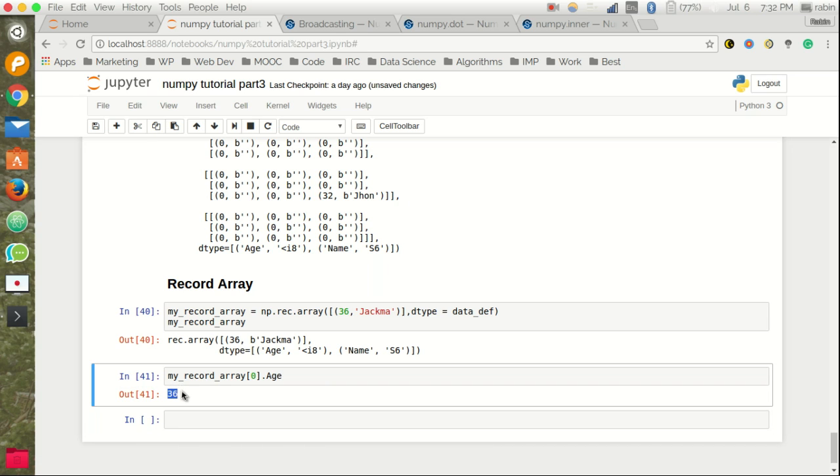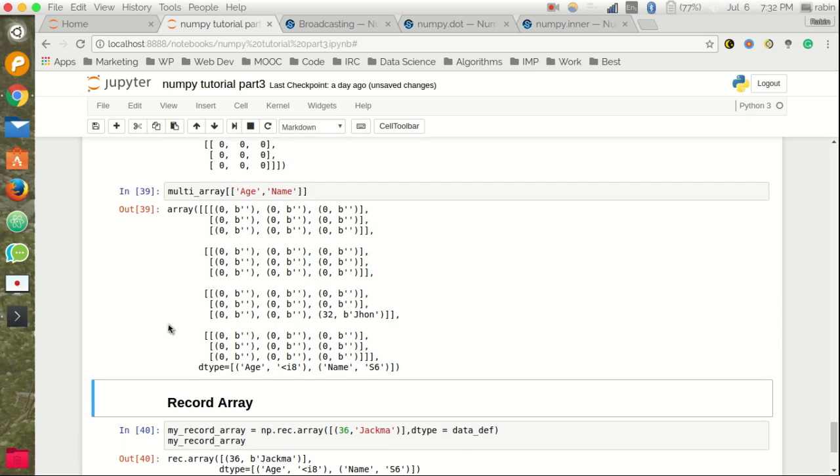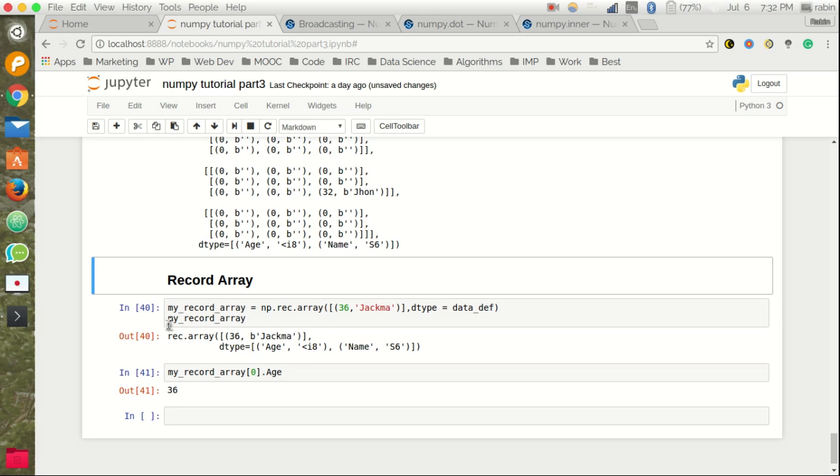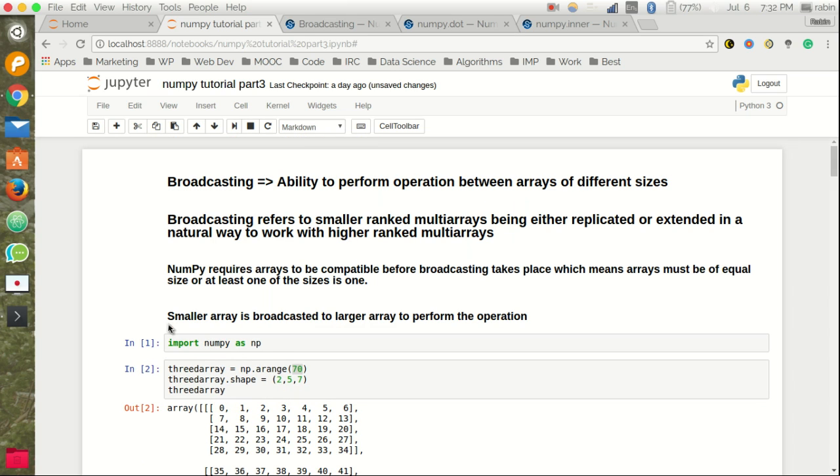You can see here I have just put the data here, and the data type is the data definition. This is basically one element in the array, just one element, 36 Jagma. If you just want to find the age of Jagma, then you can pass the index of that element and the attribute you want to look at. If you execute this, you get the 36 element in here. So this is how the record array and structured array work.